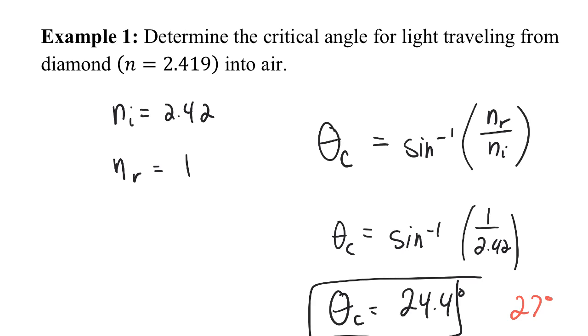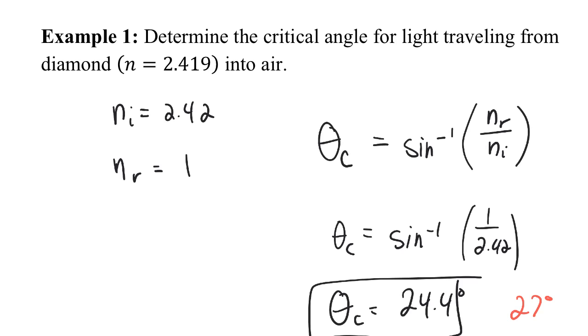Not much at all. What this means is this. Any angle that the light trying to escape the diamond hits that's greater than this will not escape. So if the light is exiting the diamond at an angle of 25 degrees, it's not going to escape. It's going to get bent back in. But if it's exiting the diamond at an angle of 16 degrees, it will escape. Anything greater than or equal to the critical angle will automatically cause total internal reflection. This is really interesting because look, there's a lot of numbers above 24 before 90, aren't there? Can't go above 90, by the way.